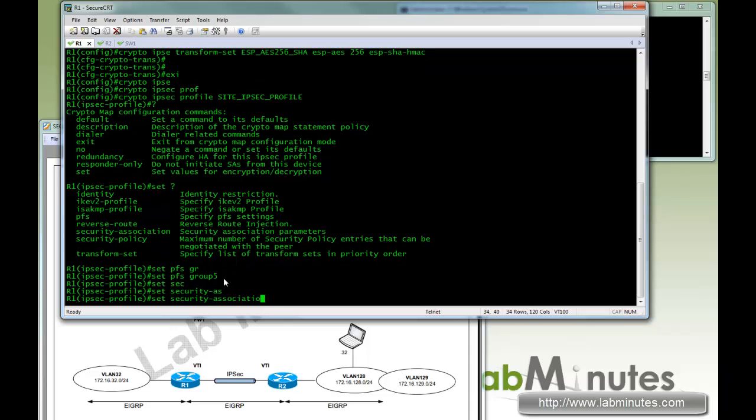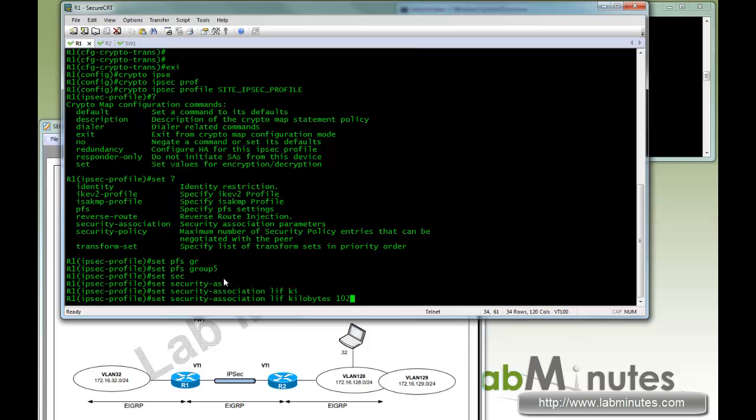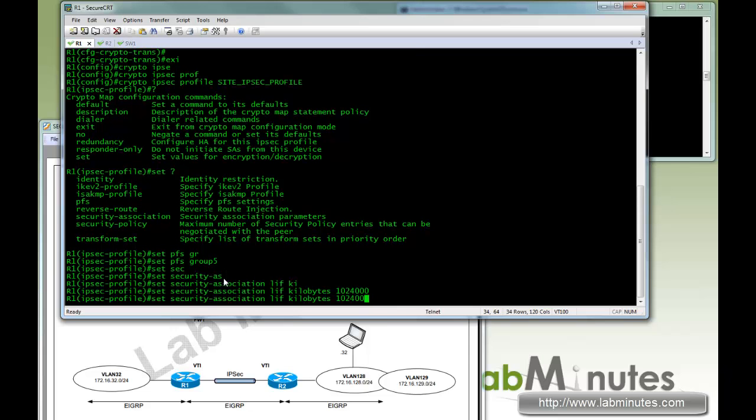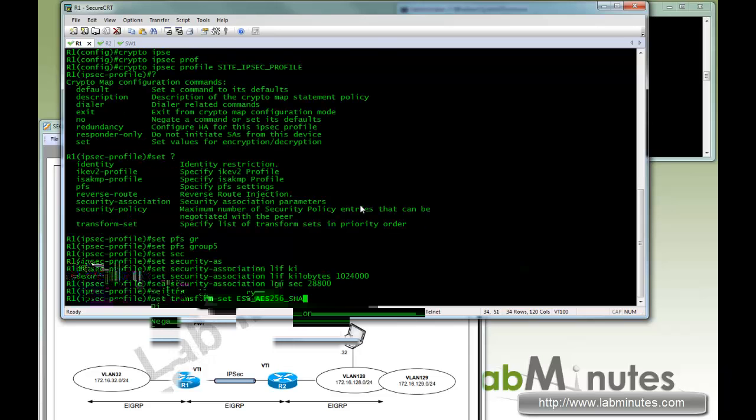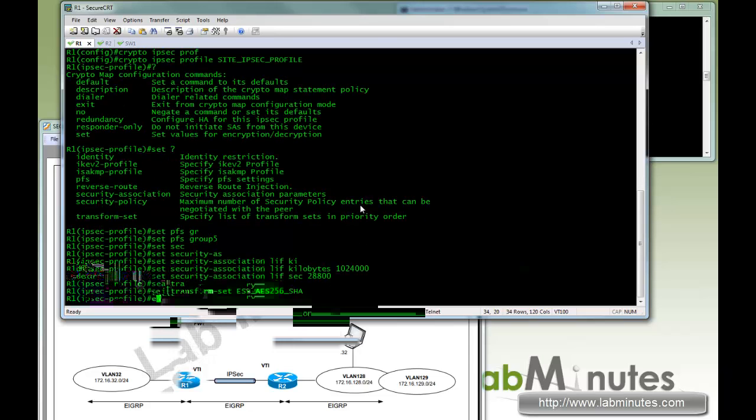We're going to skip reverse route. We're going to set the security association lifetime of 1024000 kilobytes and lifetime seconds of 28800. Next we'll set the transform set, which is just the transform set we configured.